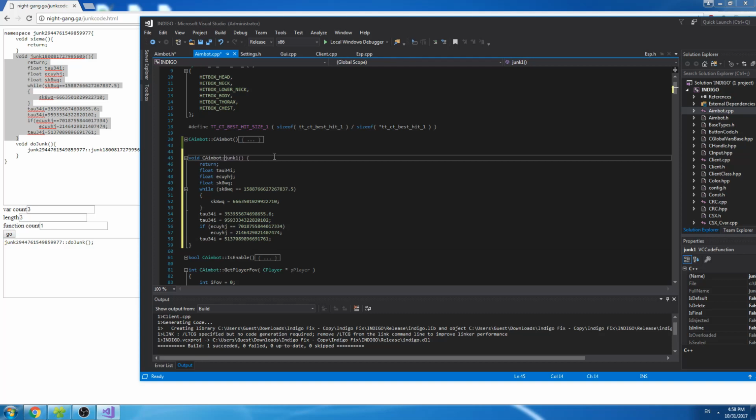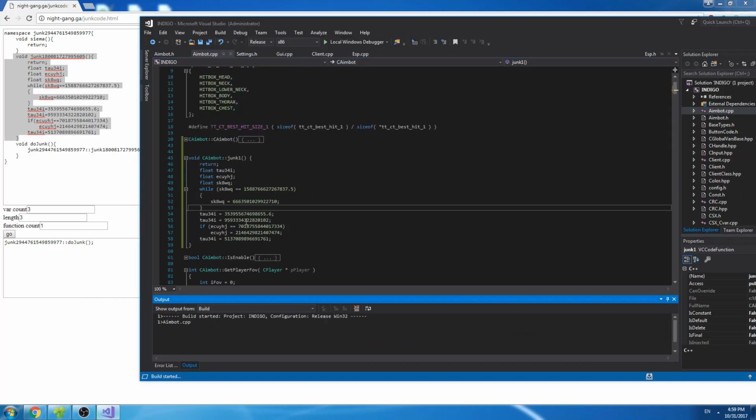If we didn't add it to the class, then we would actually be trying to call a function from the cAimbot class that didn't exist in the cAimbot class. So yeah, now that we did that, we can actually use this function in our code.